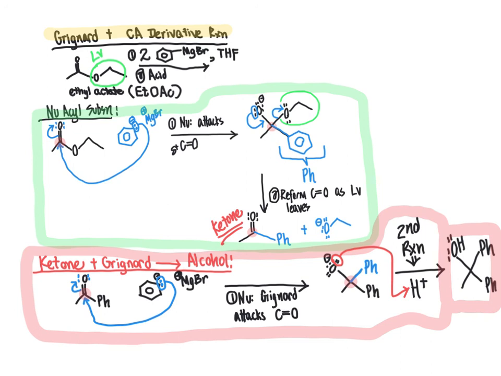So the take home of this series of reactions that is going on here is that we have to think holistically about the reactions we have learned throughout Organic Chemistry 1 and 2 to recognize that sometimes the product of a particular reaction can continue to further react with additional reagent that is available. So in this particular case, when we get to the end of nucleophilic acyl substitution, we have to plan on continuing onward here because we have a product that can further react with items available in the reaction mixture.